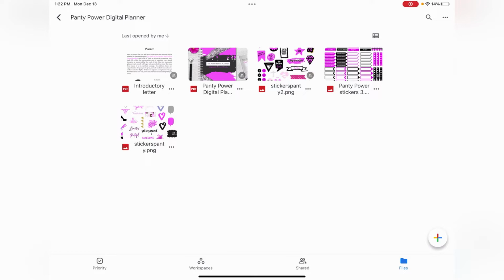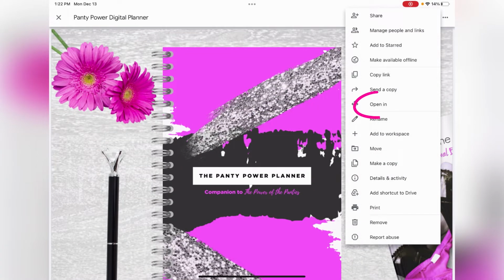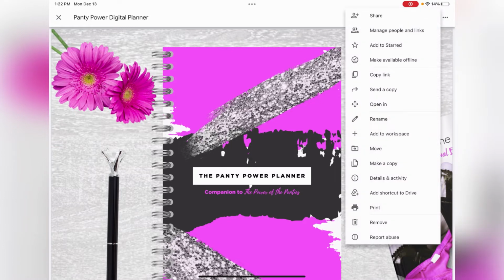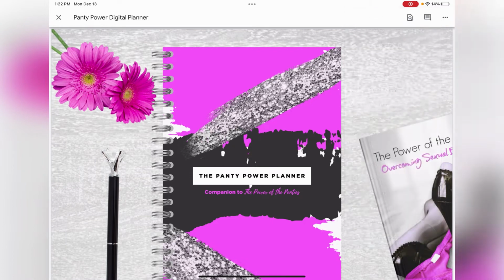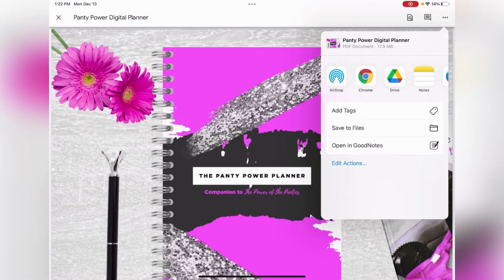Once you have GoodNotes downloaded, we're going to go back to the folder where everything is housed, and we're going to click on Open In. Once you go to that side, those little three dots to the right, Open In. Once the export is done, it's going to give you a few options: Save to Files or open in GoodNotes.